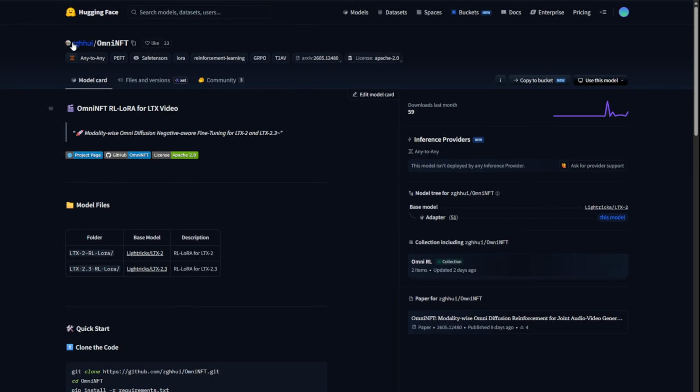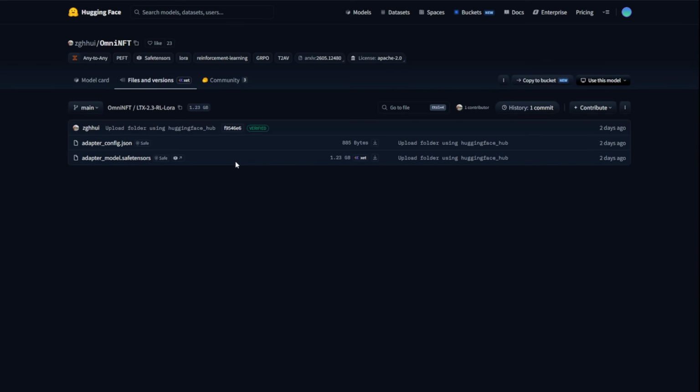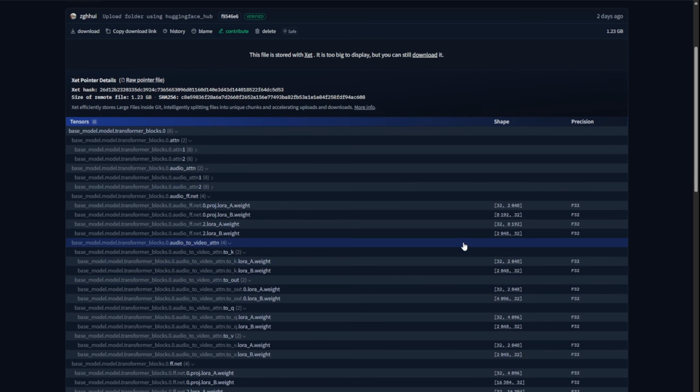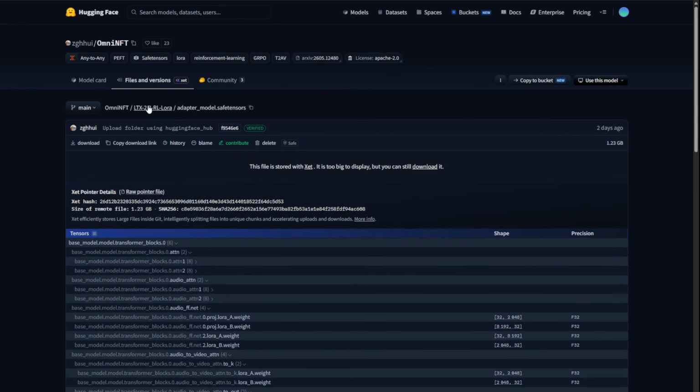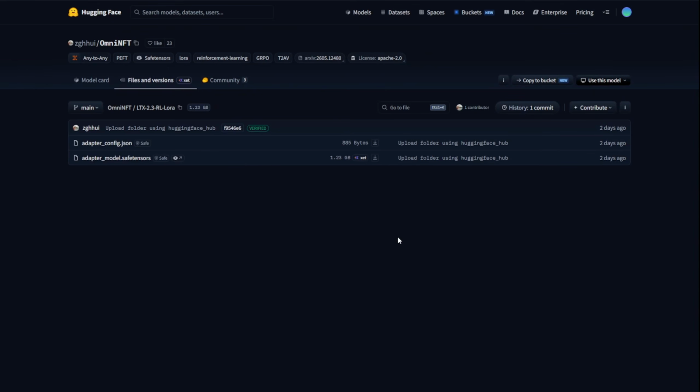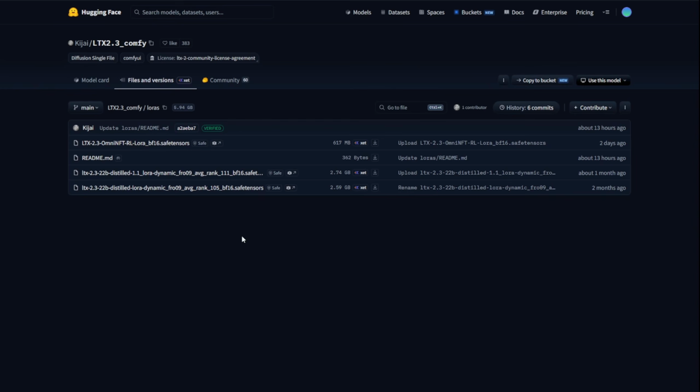Now, this fine-tuned LoRA model, you can download it from the Hugging Face repo. It's called OmniNFT. This one's going to be a little bit larger in file size because it's FP32 precision. So by default, it's set up so you can run it in Python code or in ComfyUI, either way. But if you prefer smaller file sizes, or you want the ComfyUI default format using BF16, then you can try out this BF16 LoRA model here. I'm going to provide it in the video description so you guys can check it out.